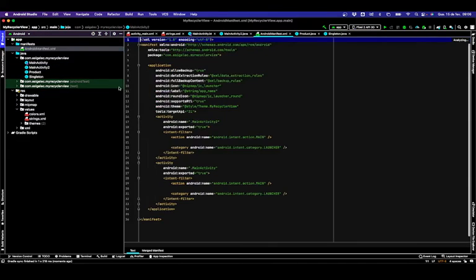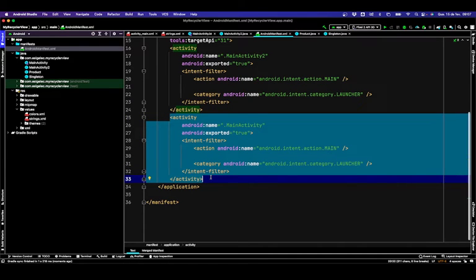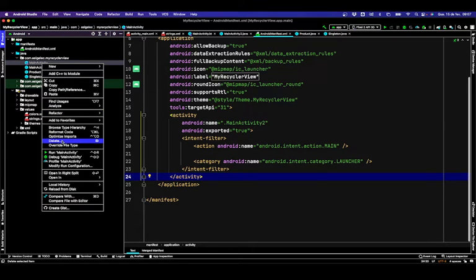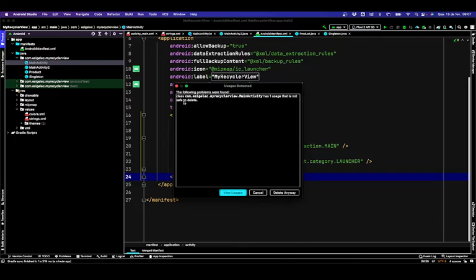One thing that we have here on the manifest, we have all the activities. So if you need to change something, we also need to change it here. For example, here we have main2 activity, that's the launcher, and also have the activity here as the launcher. So I'm going to delete it all, everything between the start tag and the end tag. I'm going to save it. And now I'm going to delete this main activity. You copy the code, but I don't have code yet. So I'll delete it.